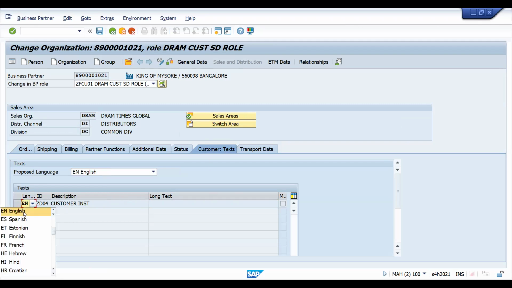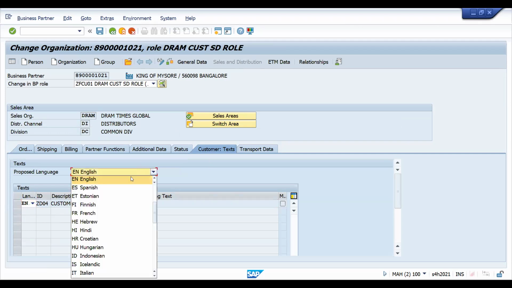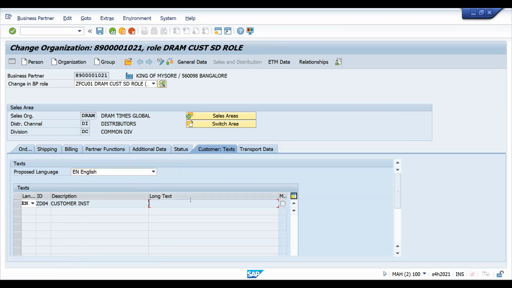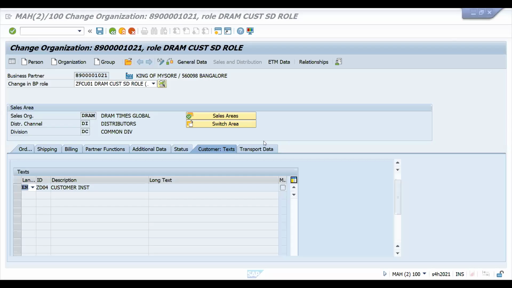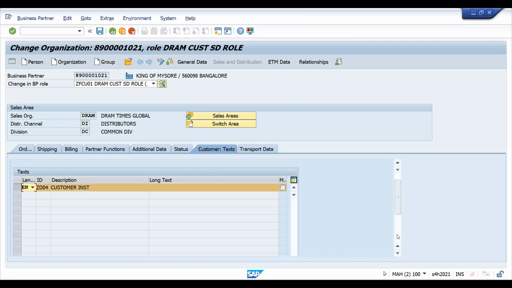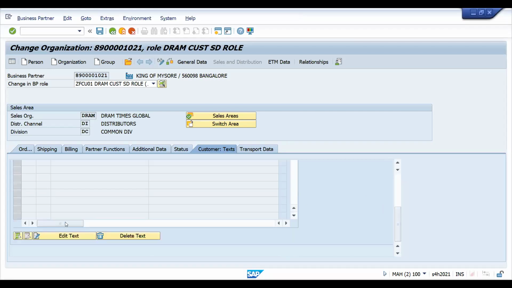I don't know. Let me check something, a config issue. Let's select this. So he has given an option below. Click on edit text.